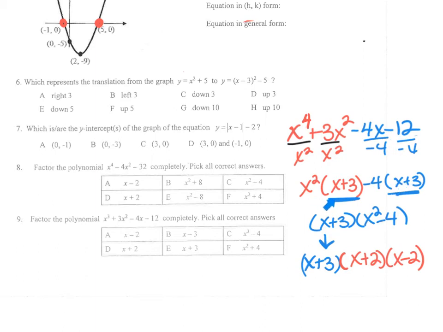So out of the expression on the left and the expression on the right, there's a GCF again, it's x plus 3. So I write it one time. And what's remaining after that, check it out, after I write it, what's left, and it is x squared minus 4. So I put that in my second set of parentheses. Well, x plus 3 is already prime. Can't break it down anymore. But this here is a perfect square, and the back is a perfect square, and you have a subtraction. So we take the square root, x and 2, and we put it in parentheses, x plus 2 and x minus 2.